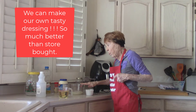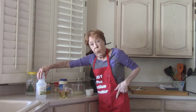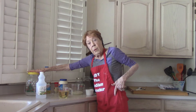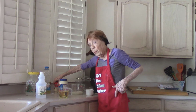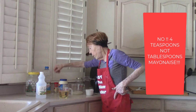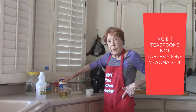In this bowl, I've got half a cup of white vinegar, 1/3 cup of white granulated sugar, a teaspoon of ground mustard, and 4 tablespoons of mayonnaise.